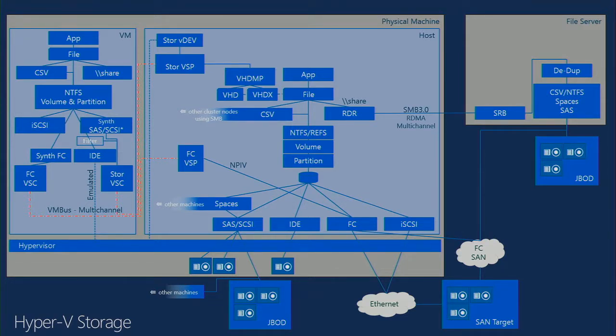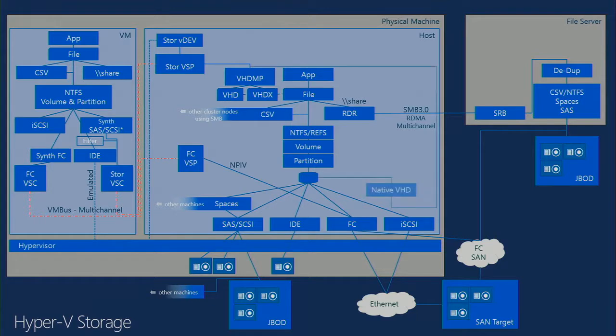So it sits on the file system. It could be on CSV, it could be on SMB, it could be on local disk. That local disk could be a Spaces disk, it could be a Fibre Channel disk, iSCSI, doesn't matter. And this is where, I'm sorry, repeating myself, the power of Windows and the power of building all these components one on top of the other comes in.